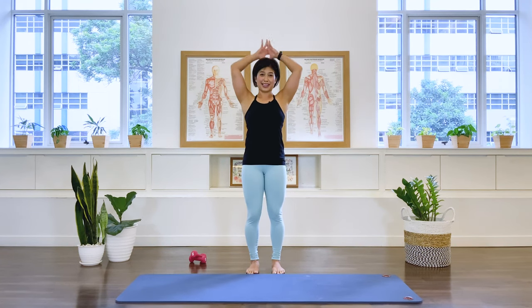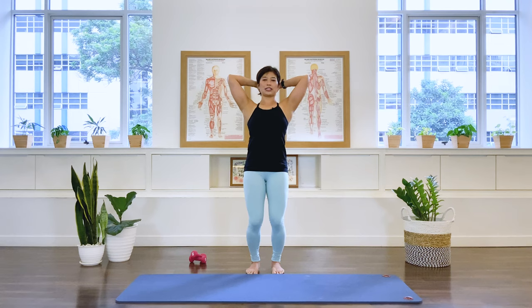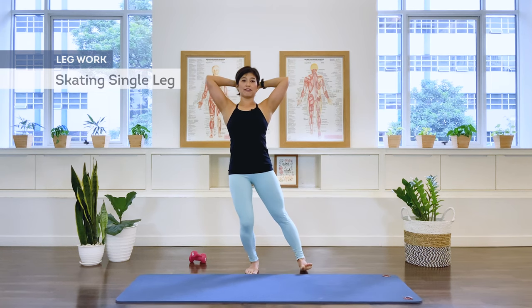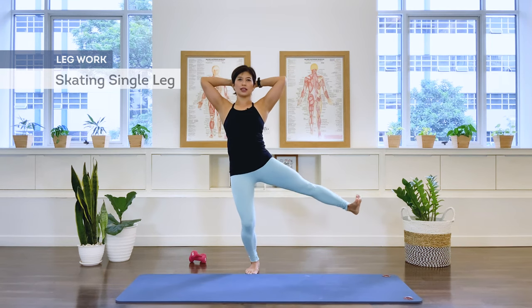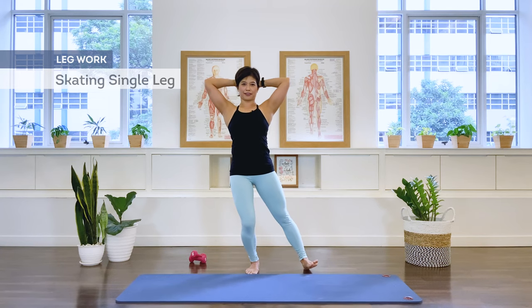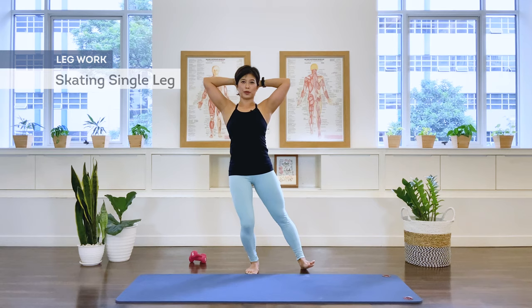Okay, interlacing your hands behind your head. We're going to do our skating. Now, transferring your weight to your right foot. Okay, extending the left leg out. We take it up and down. This is my translation of the work stretch. We lift, additional lift on the leg here. We stretch, we lift, down. And four, we lift, down. And five, lift, down. And six, lift, down. And seven, lift, down. And eight, up, and down. And nine, up, and last one, up.